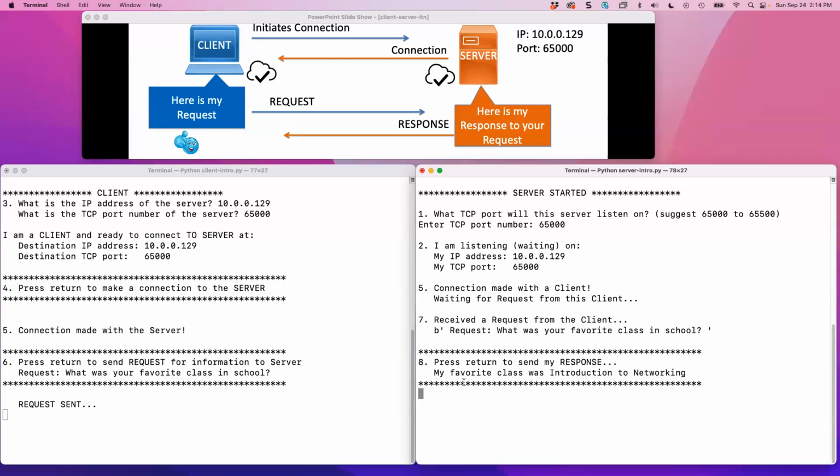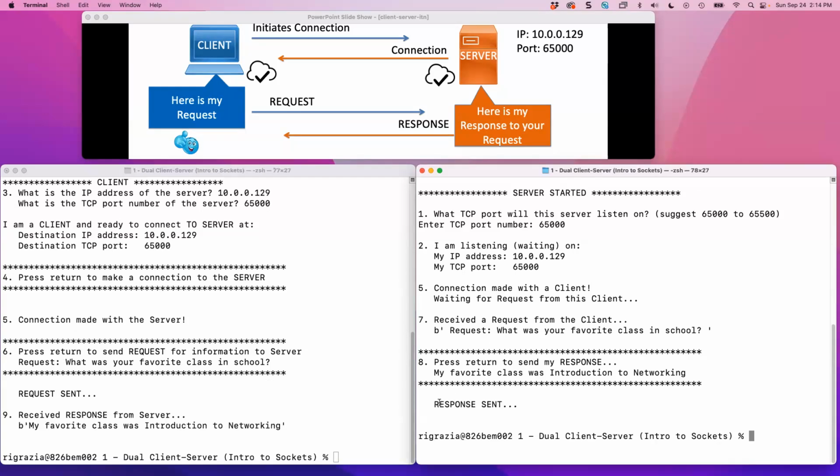I'm at the server, I hit enter, and it says response sent. Over here, the client says it just received a response from the server. It says, my favorite class was Introduction to Networking. At this point here, the connection is closed. That's what I did in the Python code, was close the connection automatically after the response was sent and received.